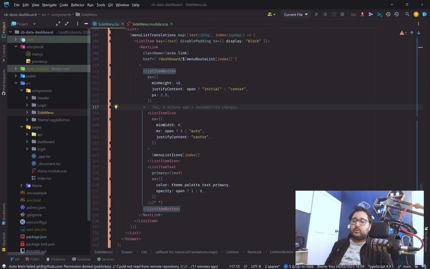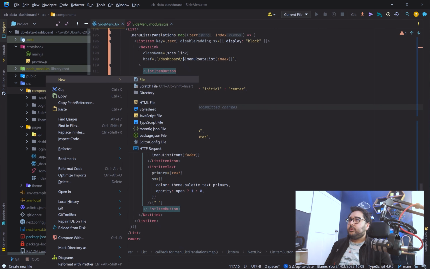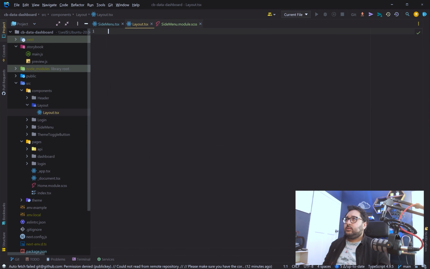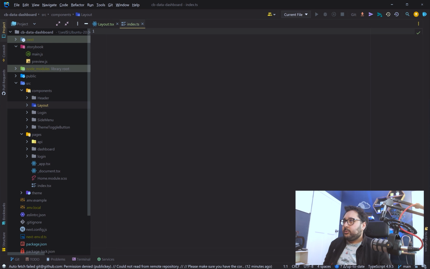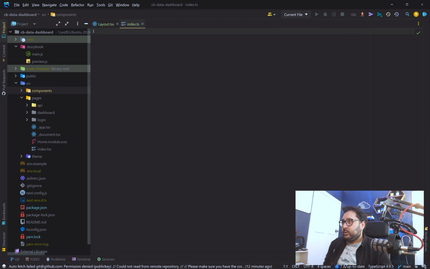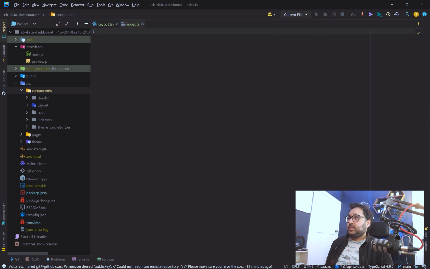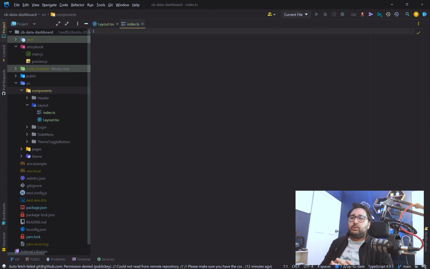So the first thing we want to do is we want to create our own layout component. Let's close everything else down. And then we'll create a new index.ts. Now you can have this layout folder outside of the components folder. So here, so it will sit alongside pages. That's one valid option for organizing this. But because we probably only will have one layout component, we're having it here.